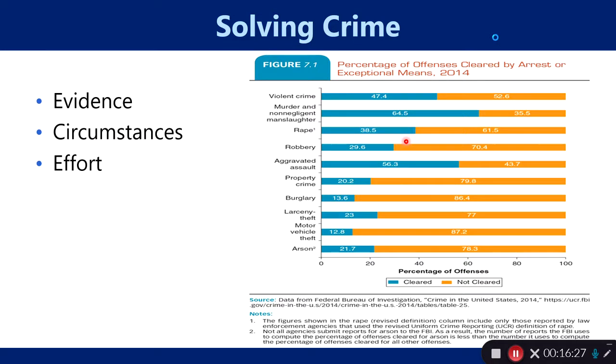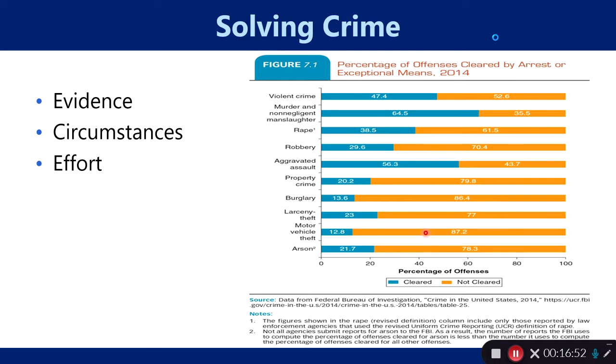I don't know why that is. That's a really good question, especially since most people who are raped are raped by someone they know. You would think that would be pretty easy to solve. That's not really my area of expertise, though, but I'll have to ask some other people about that because that's curious. Robberies are really low because most people are robbed by people they don't know, and they can only give a description of them.